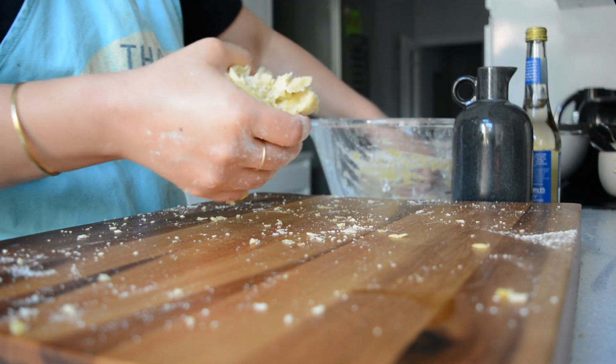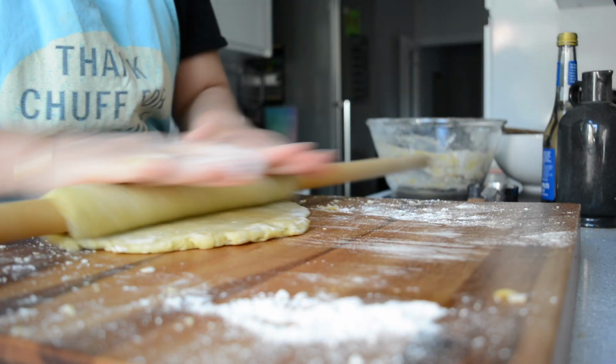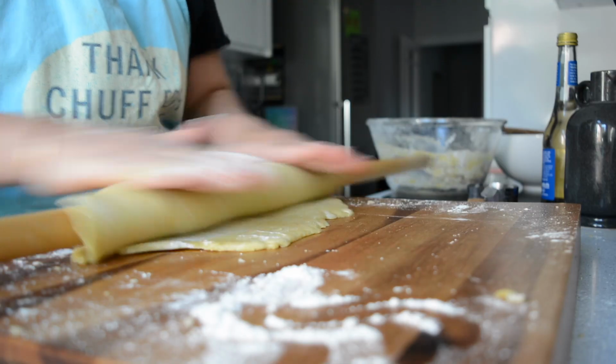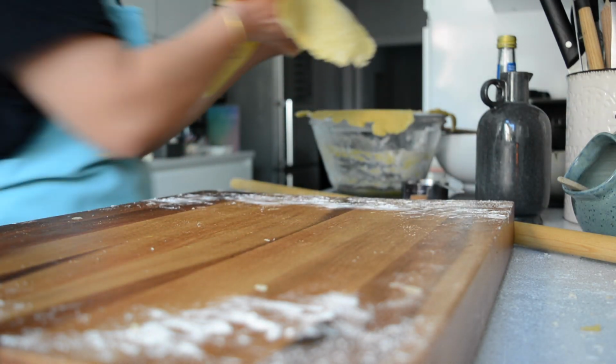I divided the dough in 2 and then I grabbed my thin rolling pin. I started rolling out my filo by rolling the dough in and then with a fast motion opening it up, as I'm showing on the video here. I then opened the second filo and laid it on the side ready to use.